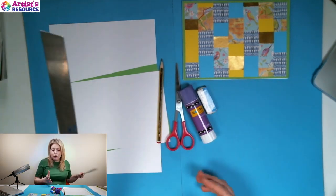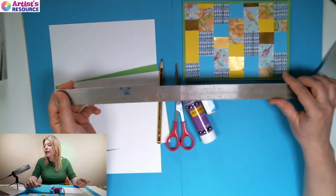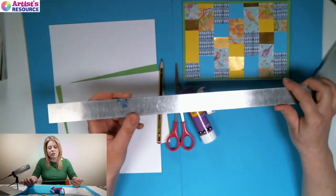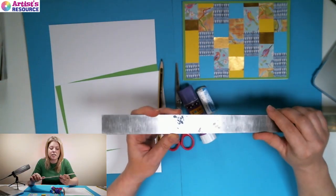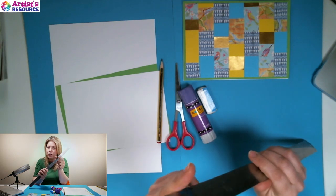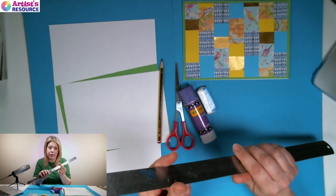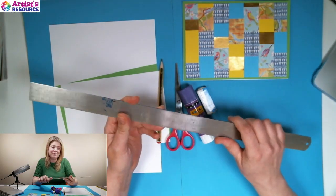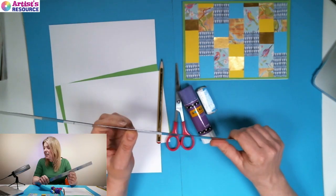You're going to need a ruler. I've got a steel ruler here. It doesn't really matter about the measurements. We're not actually going to be doing any measuring today. We're just going to be using the width of the ruler. So we need it for a straight edge and for the width. Technically it doesn't have to be a ruler, it's just got to be something straight, okay?